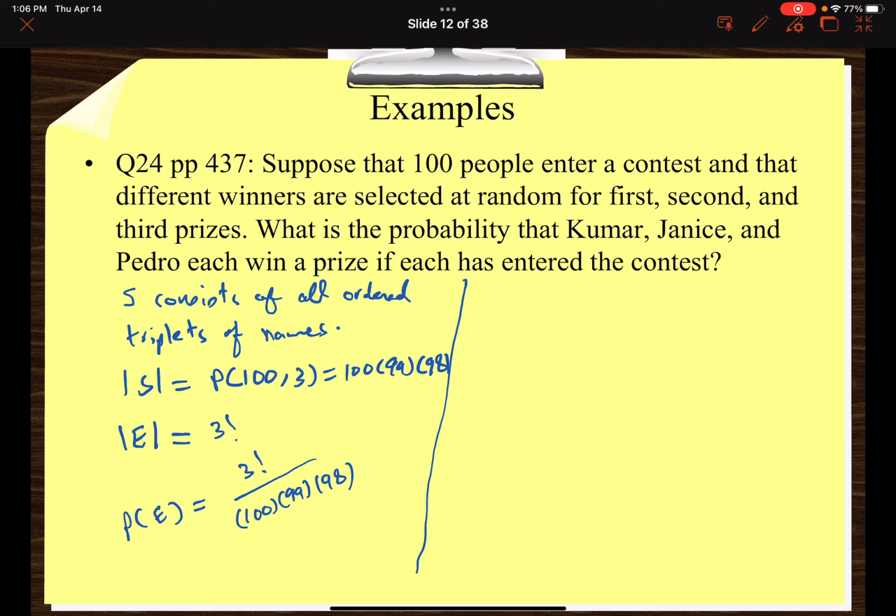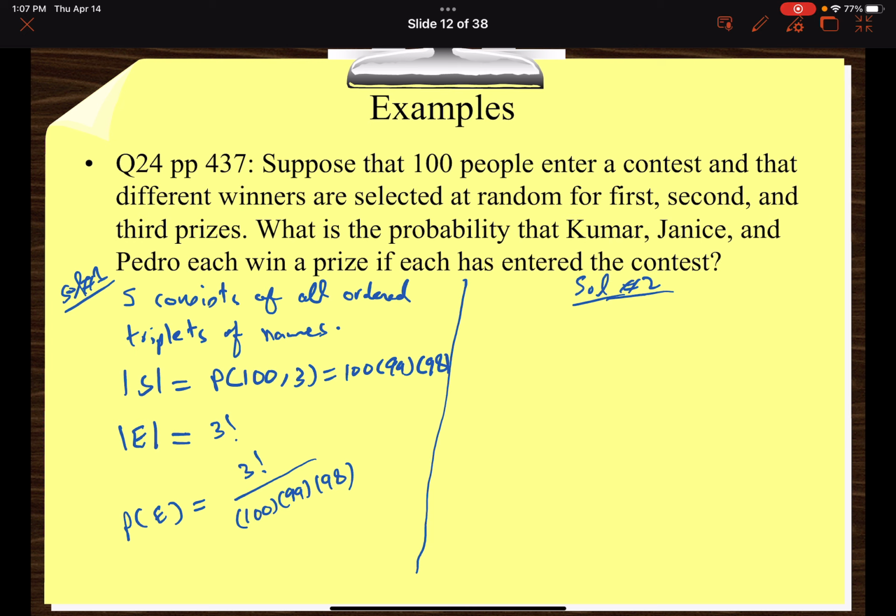So if the ordering of the prize does not matter, I can also consider my sample space to be all triplets of people without order, صح ولا لا? All different triplets of people. So I can specify S. So this is solution 2. Solution number 2. This is solution number 1. Okay. In fact, one of your colleagues pointed this out in section 2.